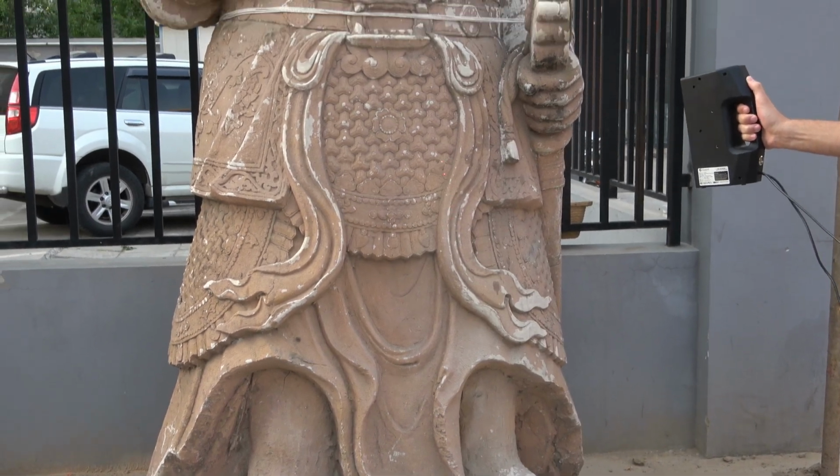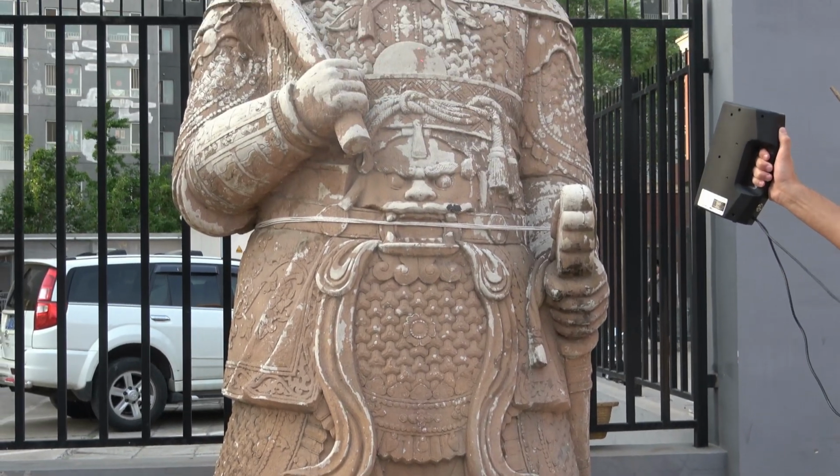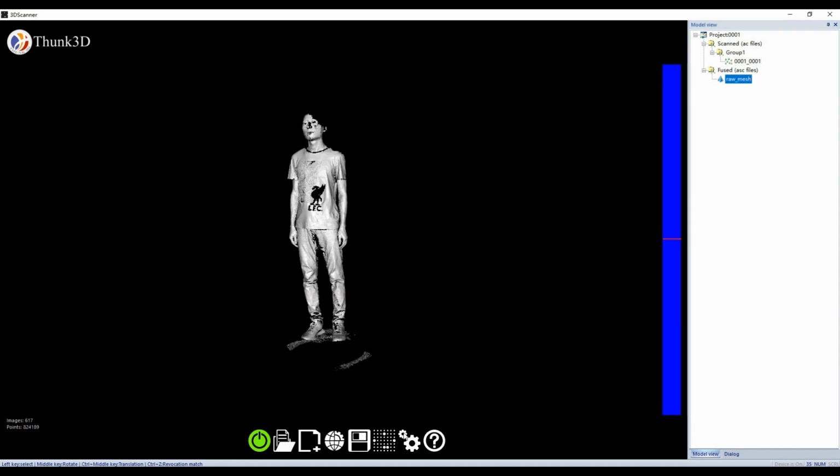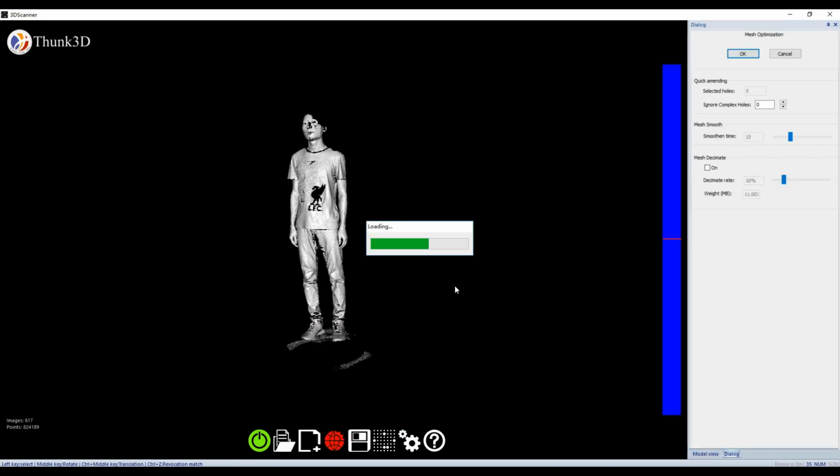Lastly, the Fisher X, which is used for scans of oversized objects. For example, full body, cars, or this 5-meter sized studio. The software also features an oversized scan mode, which adds a special algorithm to make the scan faster and more fluent. To summarize the Fisher family, they are highly efficient when it comes to scanning time with better data details. They offer great flexibility with 2 types of lighting areas.